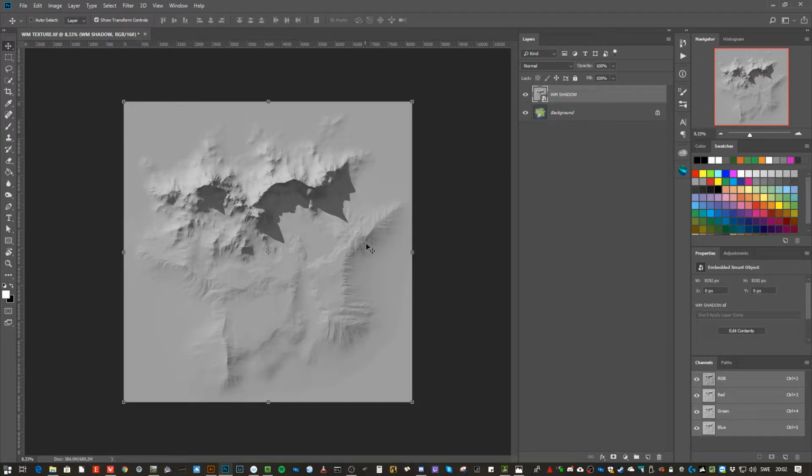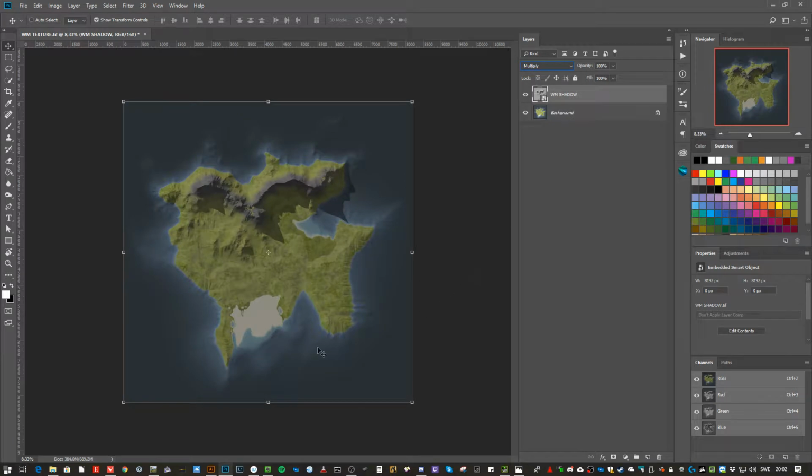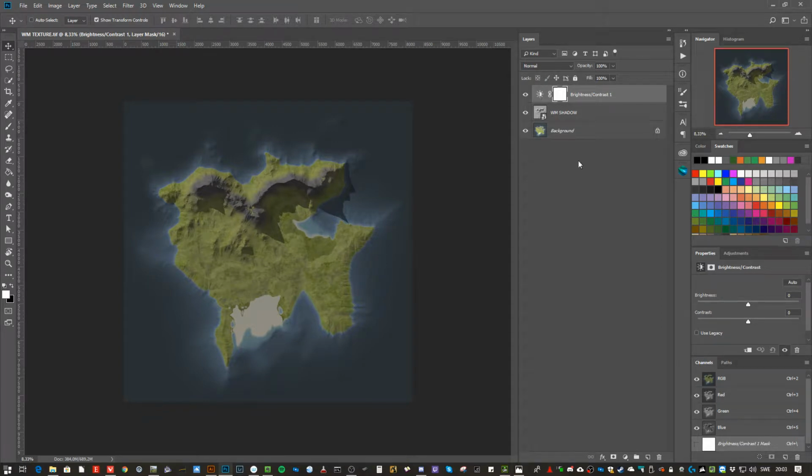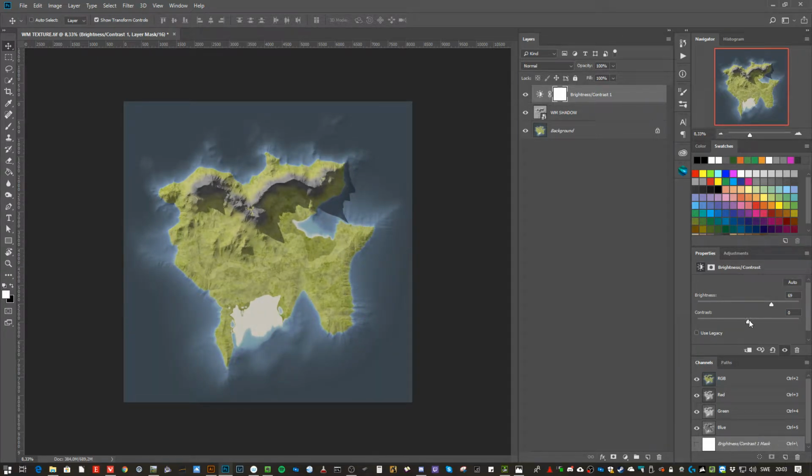So how do we get the texture to shine through? We have to change the blend mode. I go from Normal to Multiply, and all of a sudden you see that the shading affects the landscape. It's still a little bit dark, and the easiest way around that is to put an adjustment layer on it. I put a brightness contrast adjustment layer on top and increase the brightness until I'm kind of happy. I can also increase the contrast just a little bit, so something like that will work. The good thing with adjustment layers is that you can adjust this as you go down the line. So this is just something you work with.